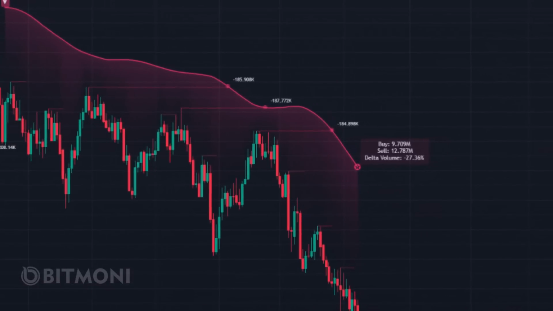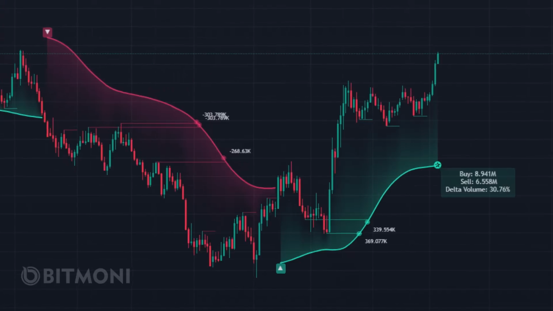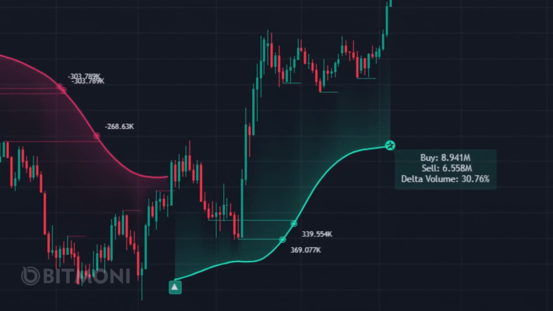In this bearish trend, the buy volume would reflect the volume for all green candles here, the sell volume is the volume for all red candles, and the delta volume is the percentage difference between the buy and sell volumes within this specific trend. For a bearish trend, the delta volume is supposed to be negative. The more negative this value, the higher the sell volume, which makes the market ideal for taking short positions. Conversely, in a bullish trend like here, the delta volume is going to be positive. The bigger this number is, the higher the buy volume, making the market ideal for taking long positions.